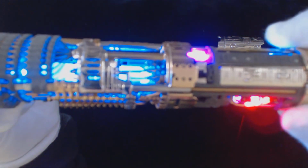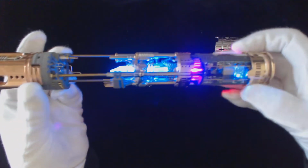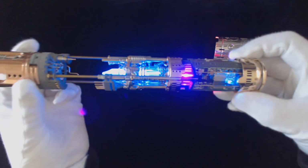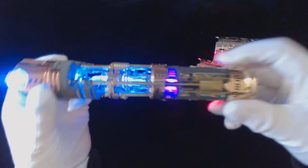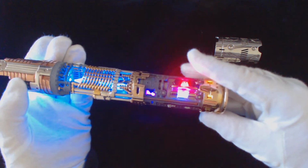And this is truly just an amazing build. And like I said, if you want, you can always separate it. So if you do have it inside, just do that. Plug it right back in. And turn this off real quick.